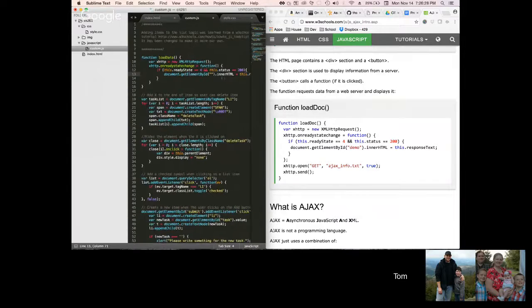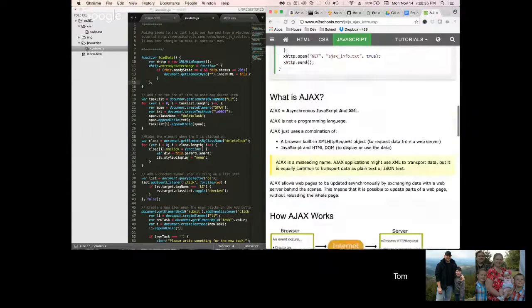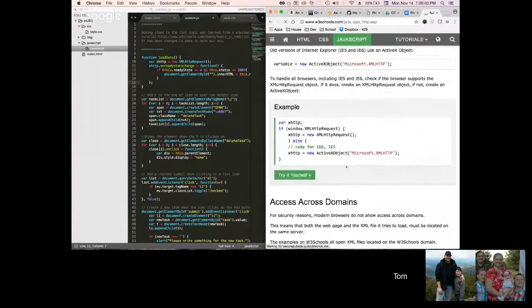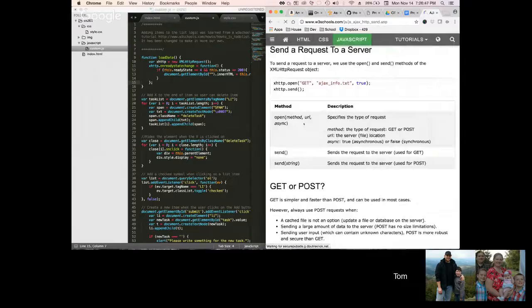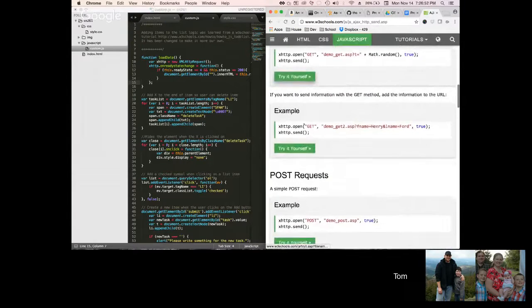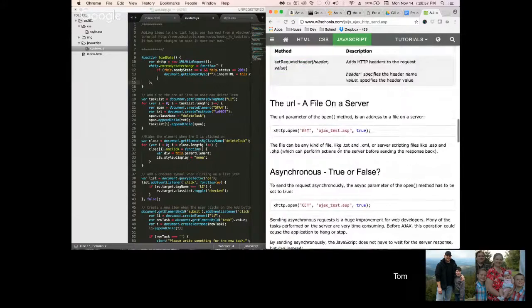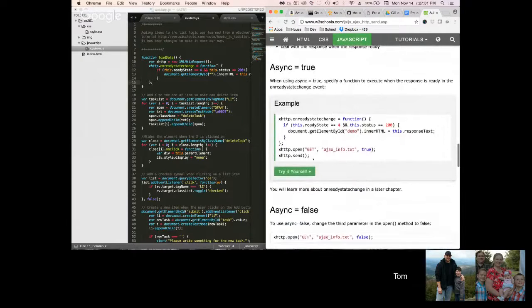I don't really know what that means. Here we go, file on server open.